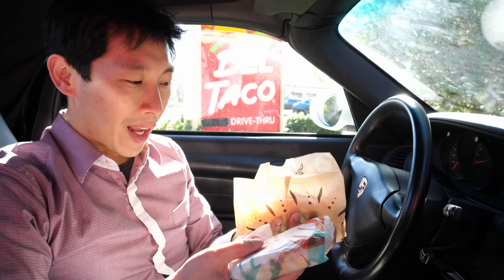Del Taco gave me 4 napkins and 4 packets of hot sauce. They didn't ask me how hot I want it — just too mild and too hot options. And also a coupon: start your day with breakfast at Fiesta Del Taco for $2.40. This is the Del Taco. It looks like it's more well put together and it's a little bit more hefty than the Taco Bell one.